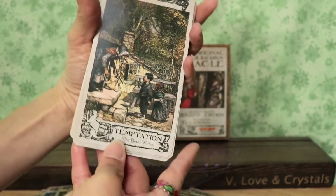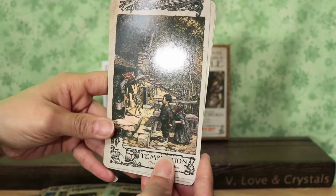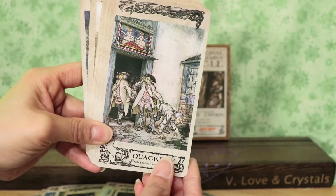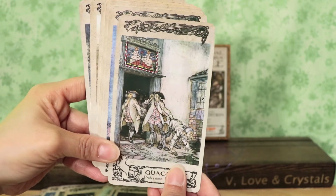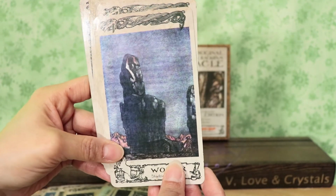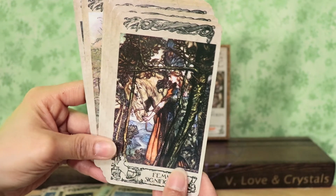Temptation. This reminds me of Hansel and Gretel. Man, I'm in peace right now. I'm just enjoying this art. It's so delightful. Something about it just brings me back to when I used to read books growing up, and reading books to my daughter.